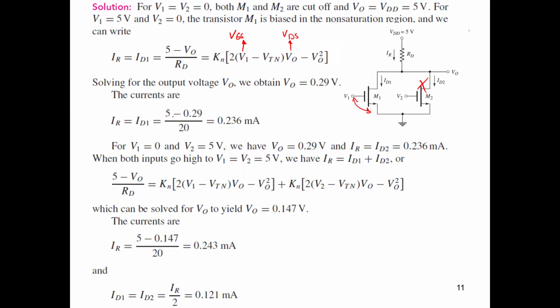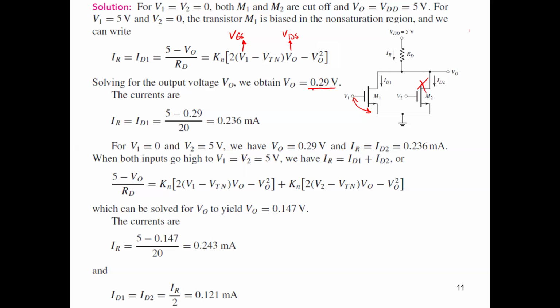Solving for the output voltage V out, we obtain V out equals 0.29. So we have now a quadratic equation. You will have two solutions again. One of them will be acceptable and the other will not be acceptable. You can figure this out from the numbers. If V out, or V drain to source, is relatively small in linear mode, this will be the acceptable solution. So as you can see here, V out equals 0.29 volt, which is V drain to source.